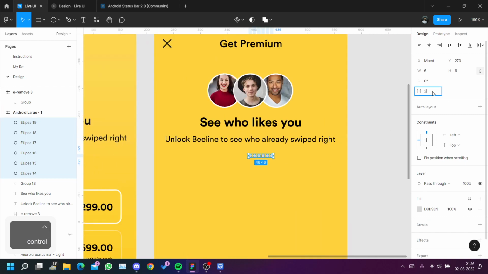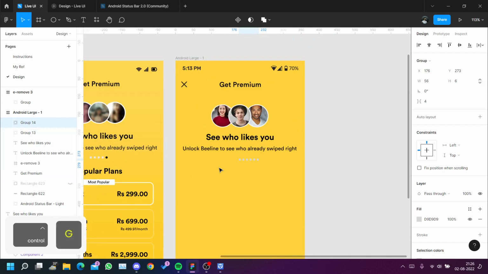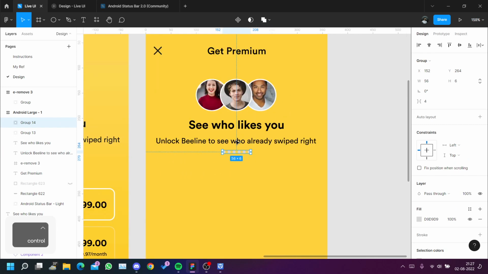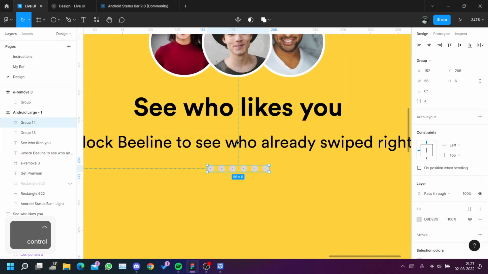Experiment a bit, maybe make it 4. Yeah, and I will group them and I will middle align them. Once that is done, I'm gonna check their spacing. Maybe give it a 12 spacing. Yeah, spacing in terms of UI is very important, and you will realize how I am grouping elements with spacing. I'm gonna talk about it once I'm done with the whole thing. I'll talk about grouping with spacing.